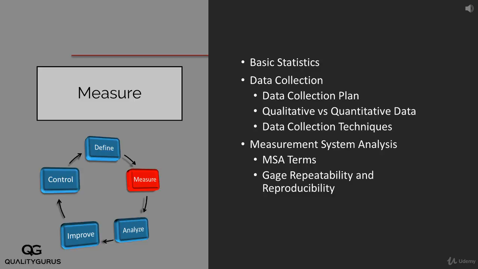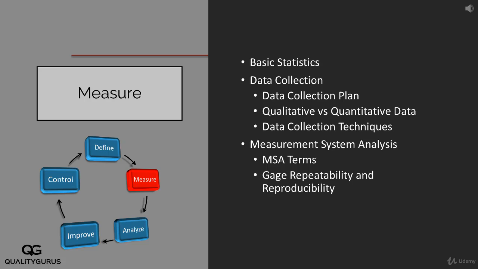So you need to understand the philosophies or the concepts related to data collection, which will include the data collection plan. You need to understand the difference between different types of data. The data could be qualitative or quantitative. You need to understand that difference as well. And then we will be talking about different data collection techniques. So these are the things which we will be covering in the data collection section of the measurement phase.